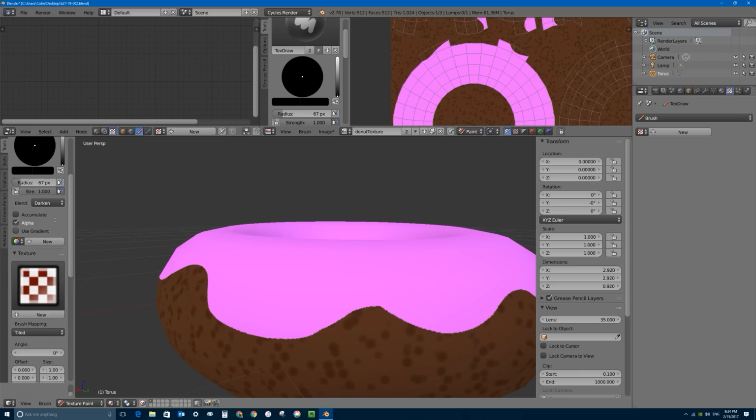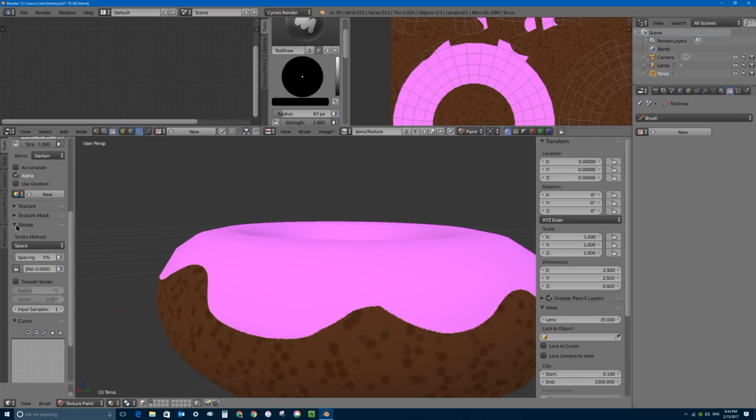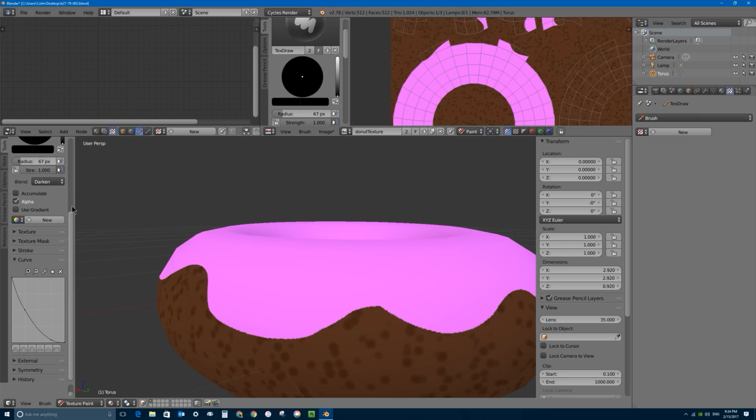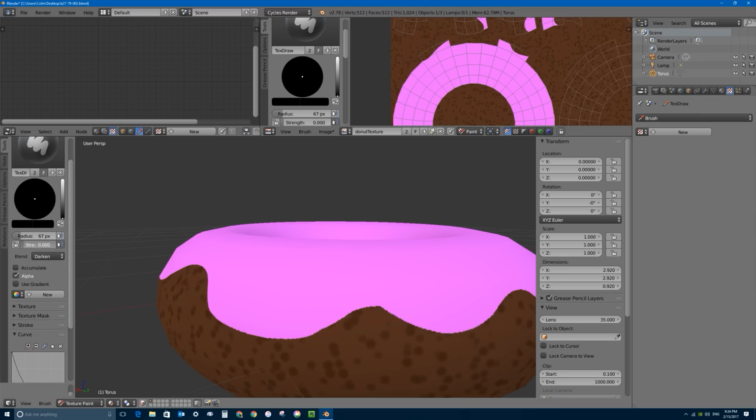I'm going to make my brush, right now it's set to a hard curve, a very soft curve. So if I go over the edge, but I make this very transparent, that means down to about 0.1 or so. And I start off with my brush quite small. I'm going to do several passes. I'll speed this part of the video up.